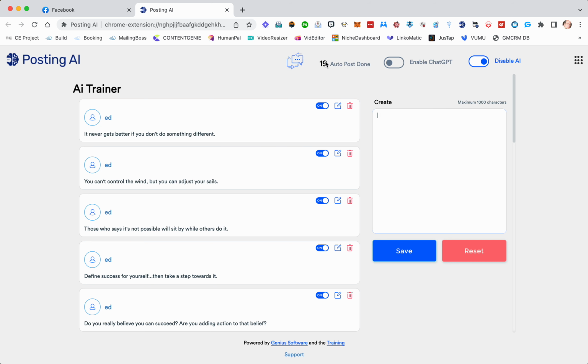It keeps track of how many you've done, and I'm always reinstalling this because I'm testing out new versions and updates and things like that. So since the last update, I've done 19. It'll auto-update from the Chrome store, so it'll keep a nice track of how many you've done there.